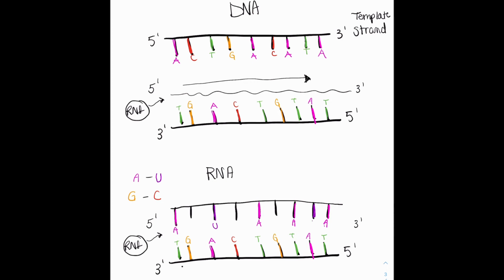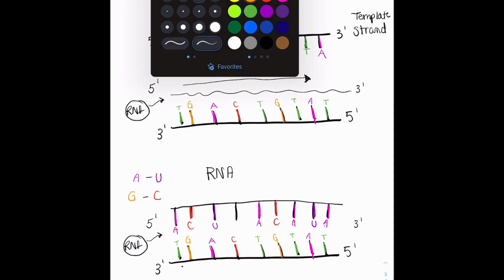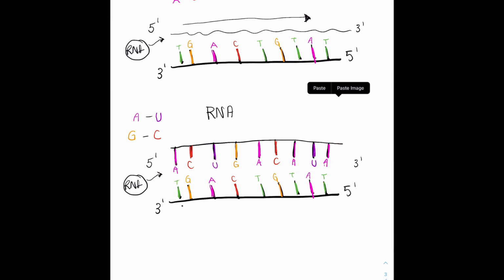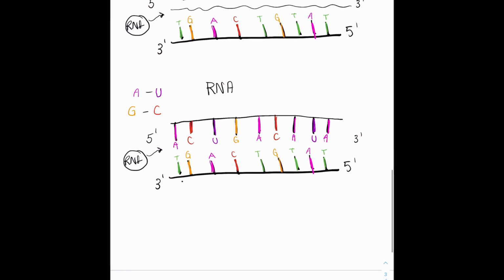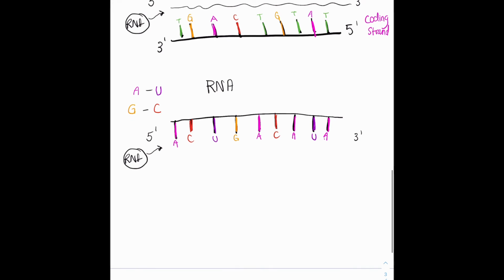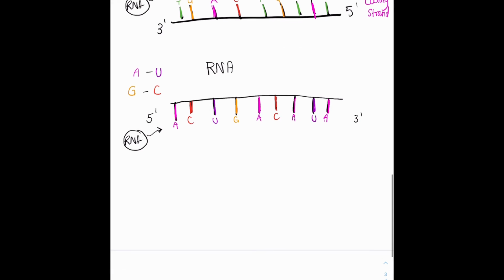So then we got another U there. And then we'll do the Cs. So there's C, there's a C, and then last we'll have the G. Alright, so then we have this new strand we made. And that's what it looks like. So then we can just get rid of this old strand, our coding strand. We'll put that right up here, coding. And now we have our new RNA molecule here, our new strand.